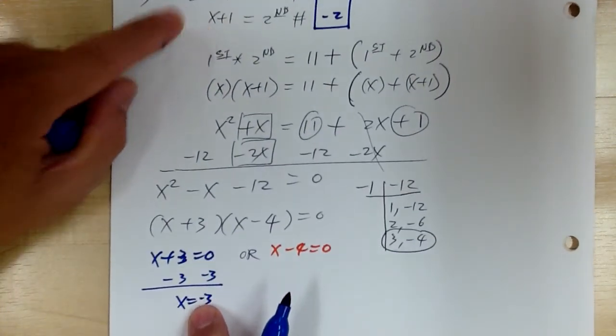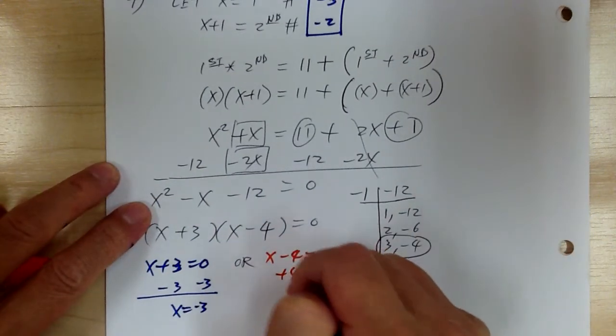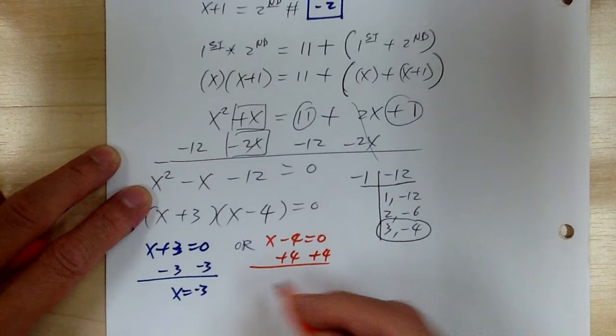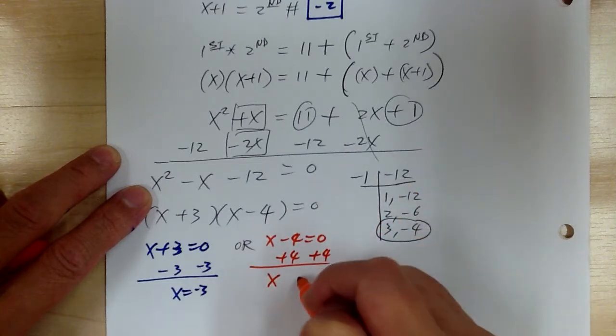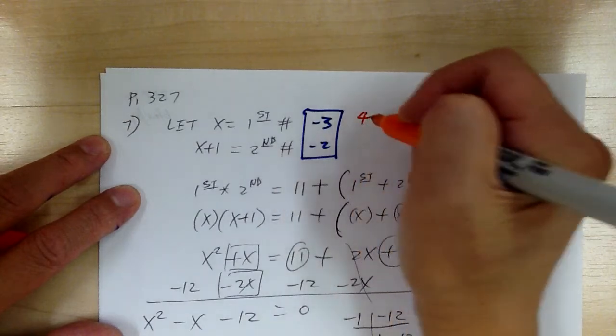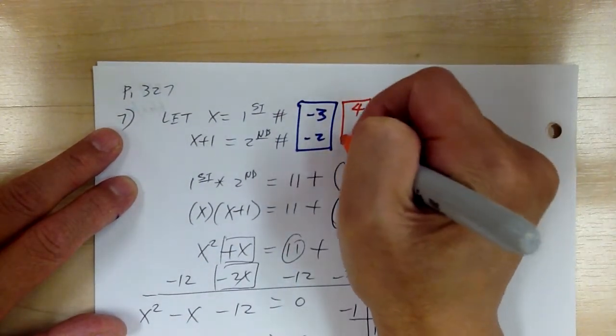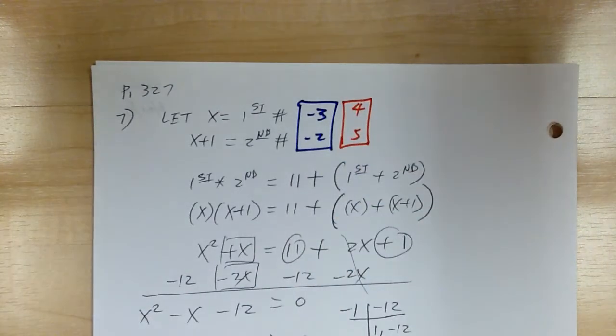Okay. Now let's go and do the orange side. So this one you have to plus 4, right? Again, you have to do same on each side. So you got x equal to 4. So once you find x equal to 4, you come up here, so it'll be 4. And the next number would be 5. And so that's your orange side of the answer.